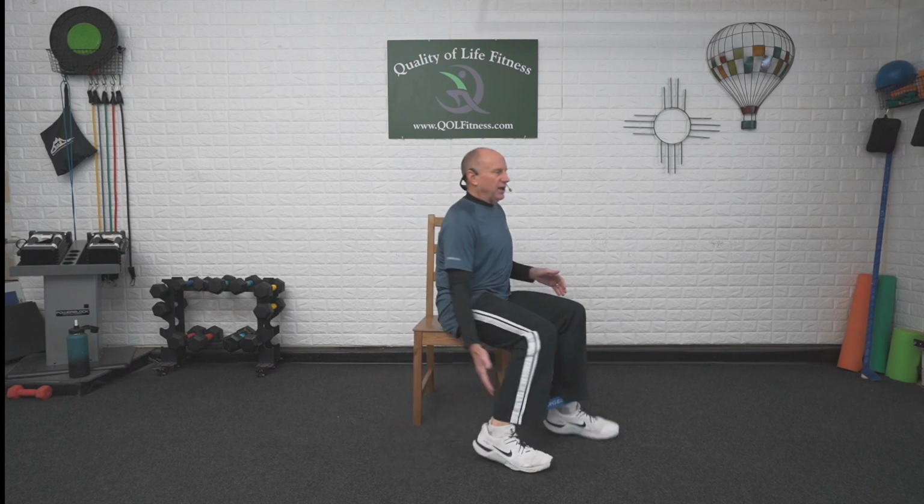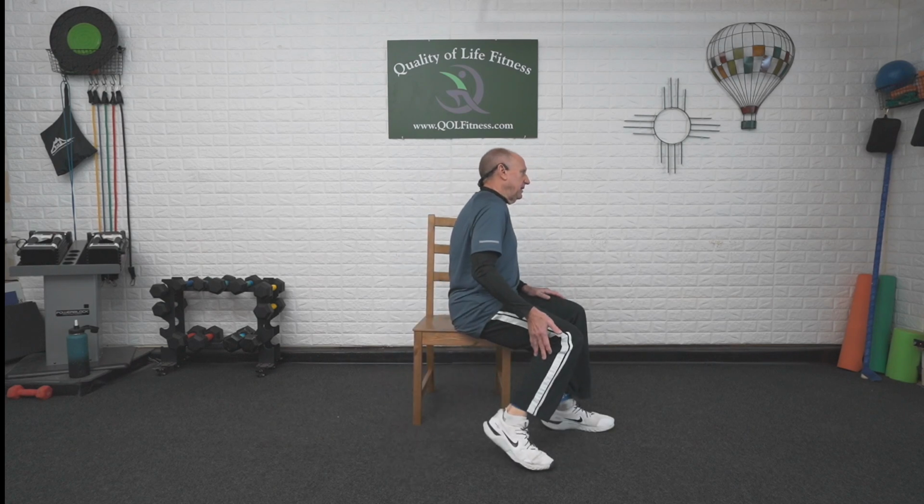All right, feet apart. What you want to be able to do on this one is you're going to take the heels and roll them out. So you're going to go to the outside. You want to have as much room as you need so that when you roll the heels out, you can feel the muscles working on the outside of the leg, on the edge and back of the leg.